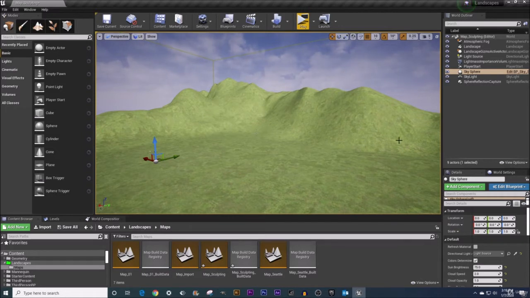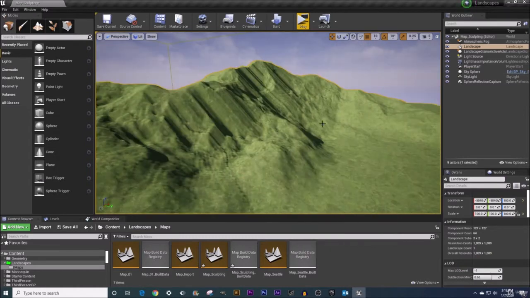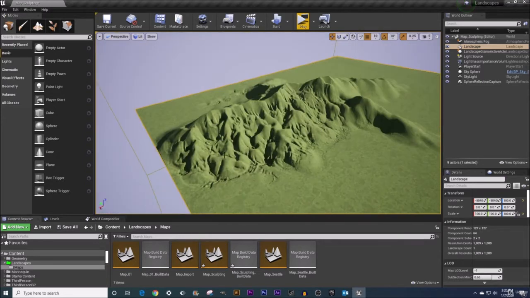So from this angle, I just used my sculpting tool to create some blobby mountains. They don't look too exciting or realistic. If I use my level hotkey here, I'm going to fly around to the other side of my mountain range. This is the kind of look that you can achieve using the erosion tool, at least on a mountainside of sorts. And if I fly around to the other side up high, this is the sort of look that you can achieve when using the hydro erosion tool. So that's what's in store for the next two videos. I'm going to pause the video here, and when we come back, we're going to explore just the erosion tool.